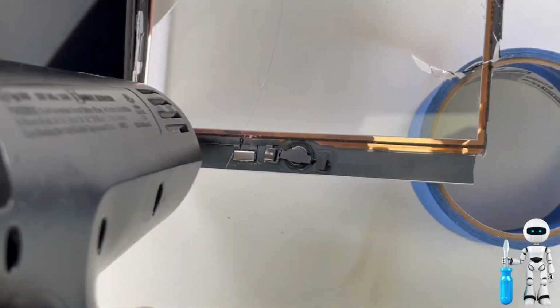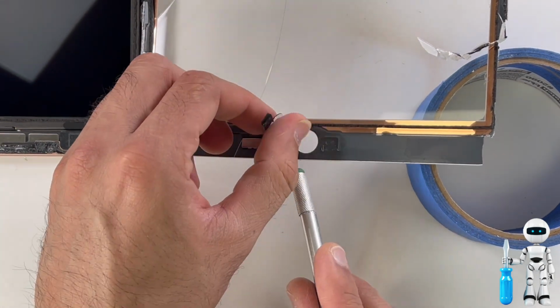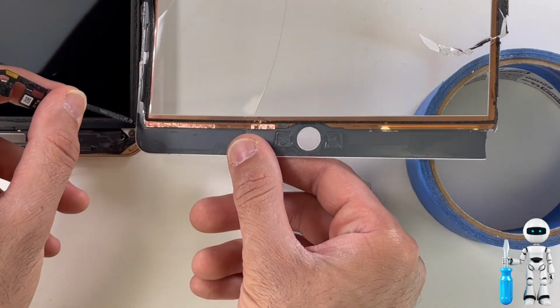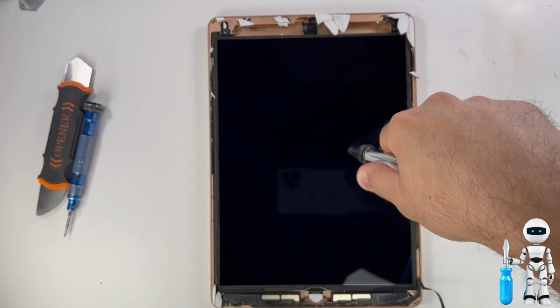It's a good idea to use a generous amount of heat and take your time with this part. iPad home buttons are married with the device, and if this cable gets damaged, you can replace it, but you will lose your fingerprint scanner, and that's because of Apple's security. Cut the old digitizer screen cables and get that out of the way.